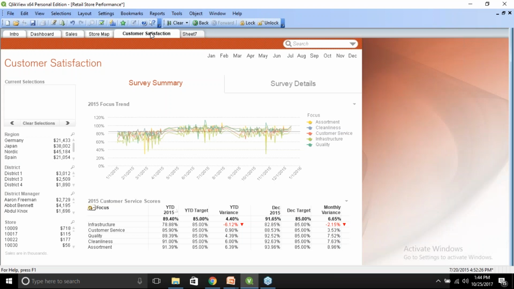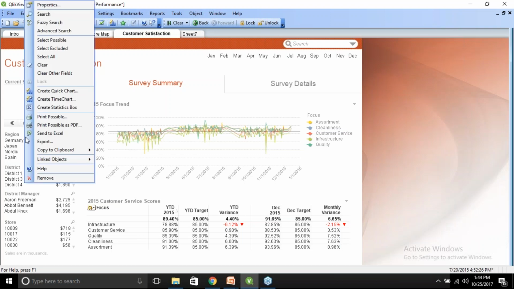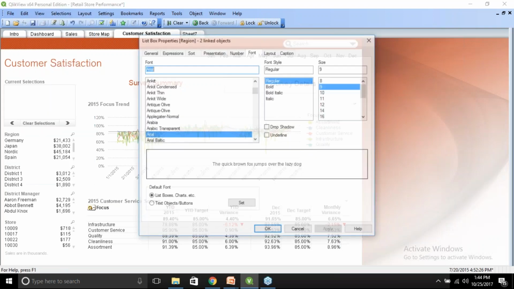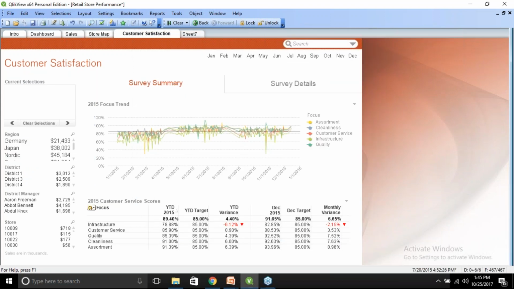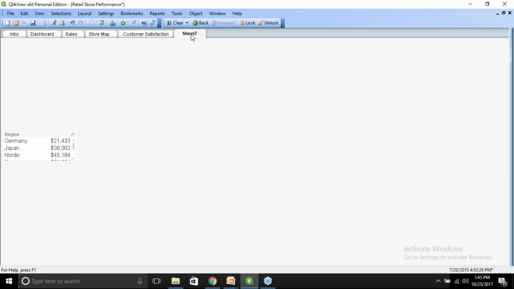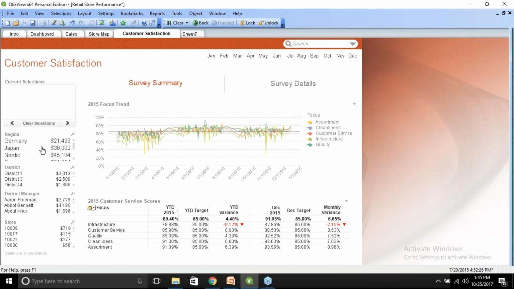So say if I change my font size in here, I go to font, I change it to 11, I'll notice that this list box also has the font size 11. So this is really useful when you have to set a particular font or maybe a particular layout or a style for any list boxes or maybe charts.